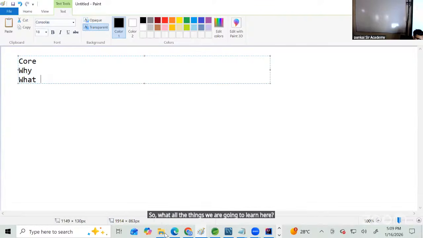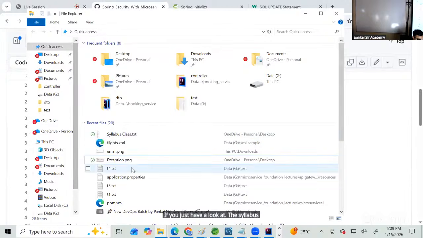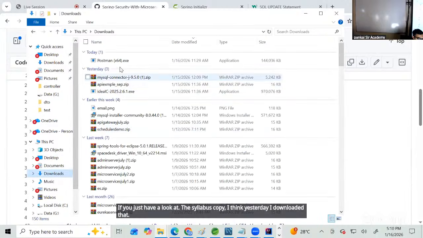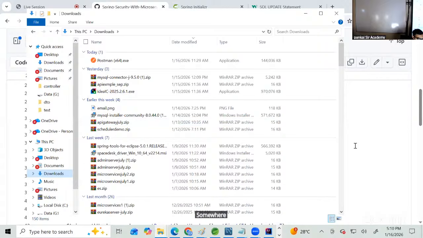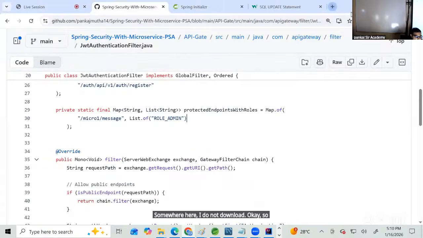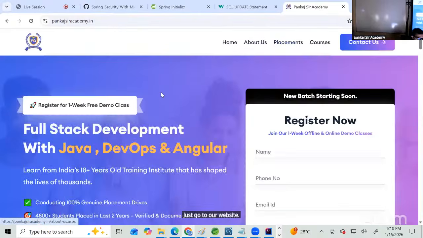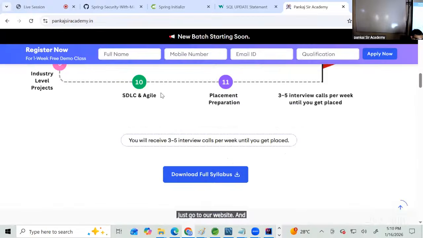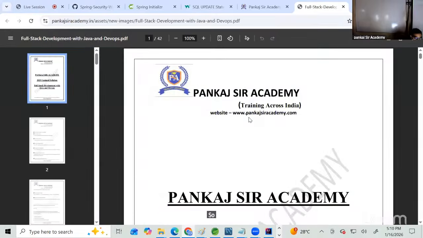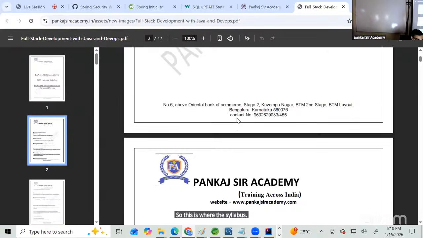So what all things we are going to learn here? If you just have a look at the syllabus copy, I think yesterday I downloaded that somewhere here. I did not download. Okay. So let us download the syllabus copy. Just go to our website and scroll down. So this is where the syllabus copy is.